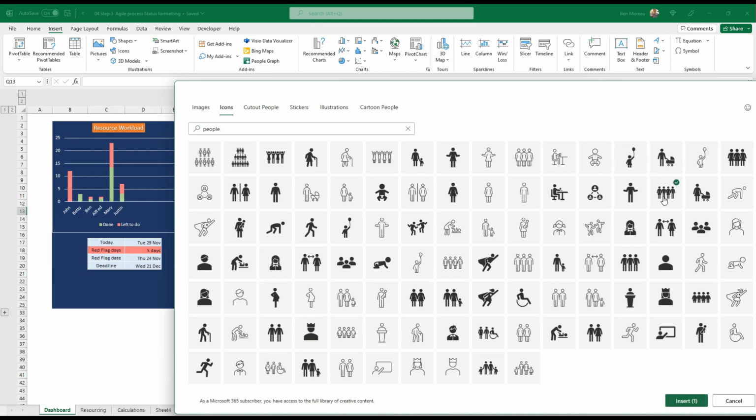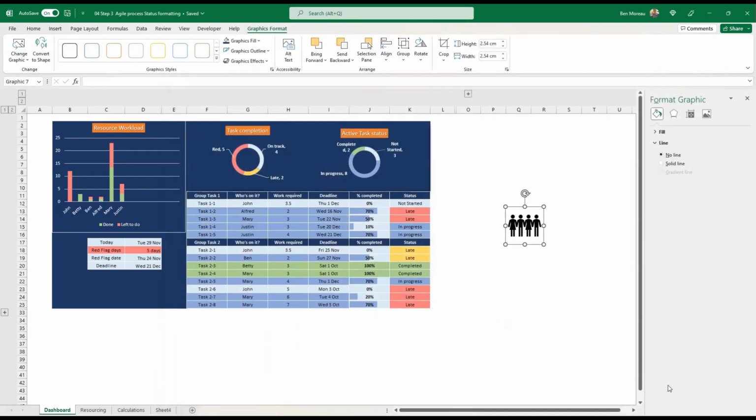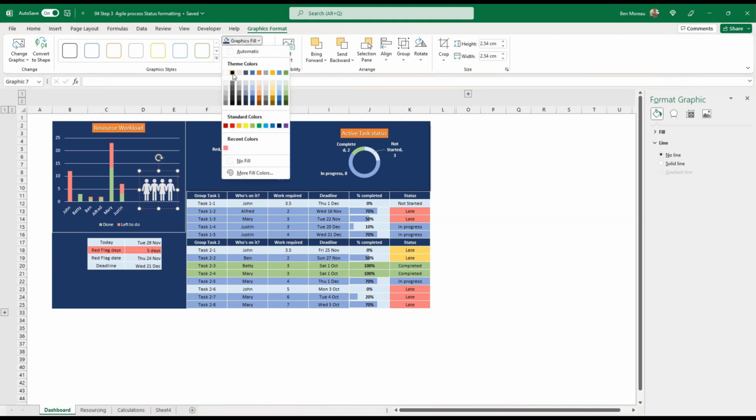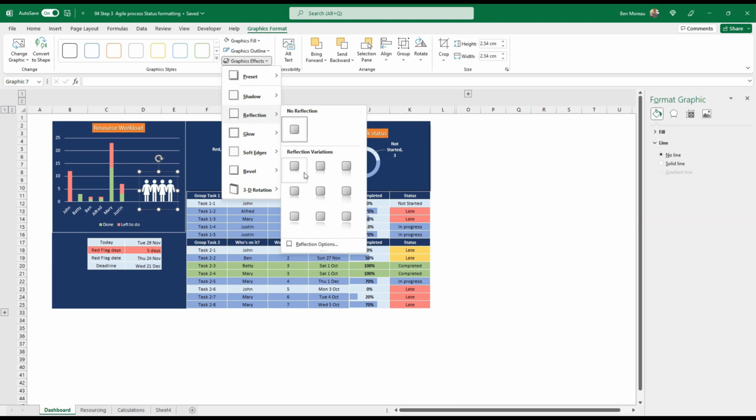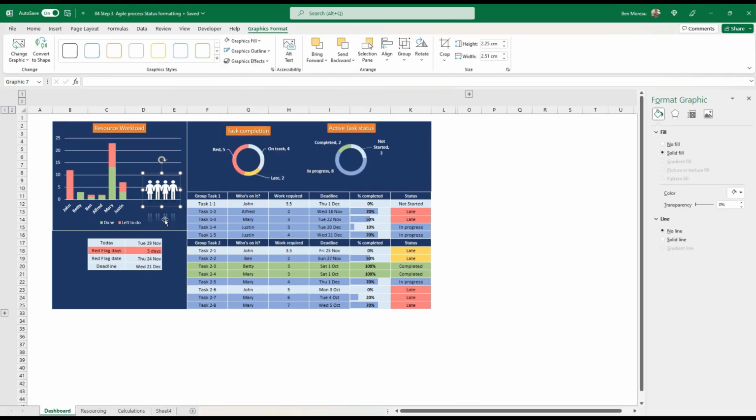How many did I have? Yeah, those 4 here. I just put them back here. They are all white, so I put them white here. And I can add a little bit of reflection on it. But the reflection is too far for me. It doesn't really make sense.